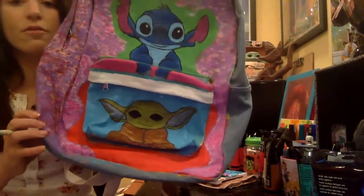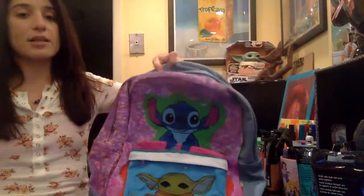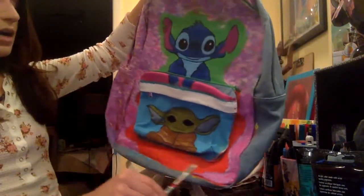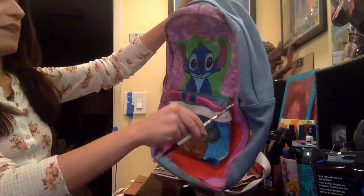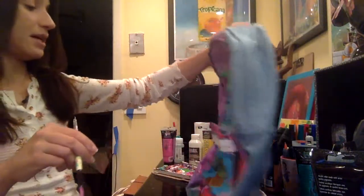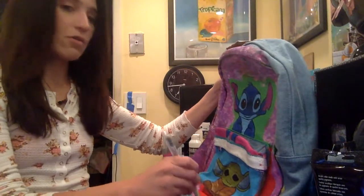So that's what we have so far. I think that looks a little bit better. If you saw the bag at the beginning of the stream, the entire bottom here was orange. Now I've added in the purple and the pink to kind of blend it in. I think that looks a little bit better. What do you guys think?